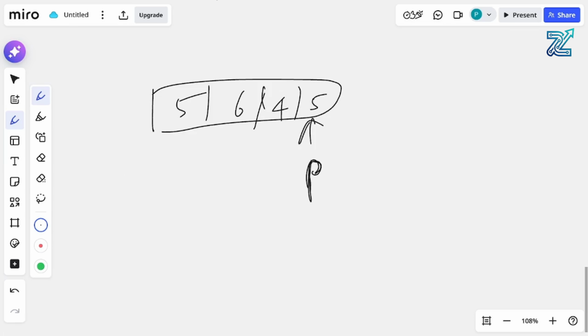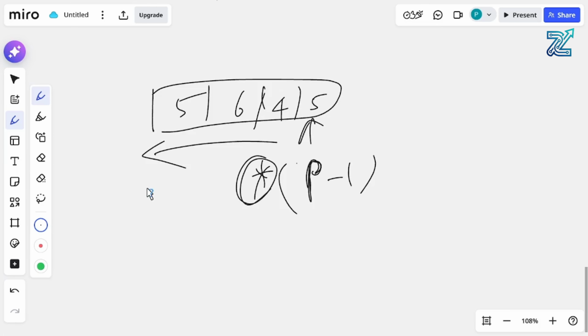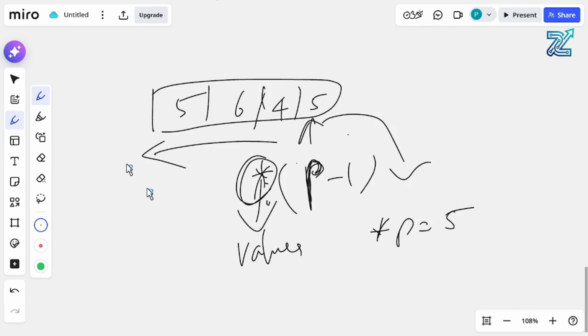So I want to print these values. What I want to do is go to the previous memory one by one. So first p minus 1, then star. What does this star mean? It is used to get the value stored at the address, right? So if we print just star p, we will get this 5.